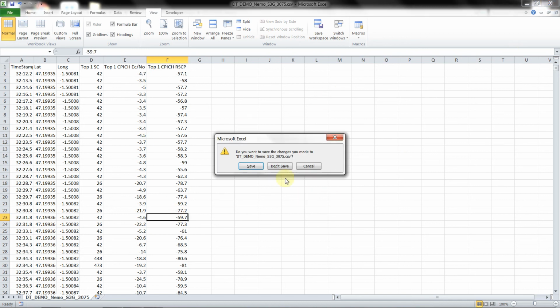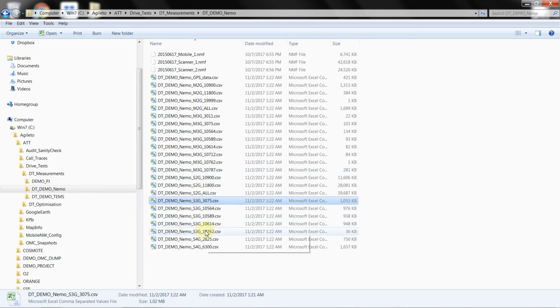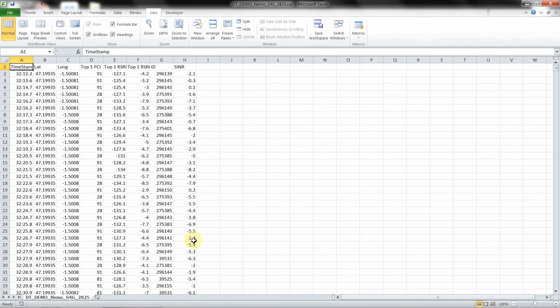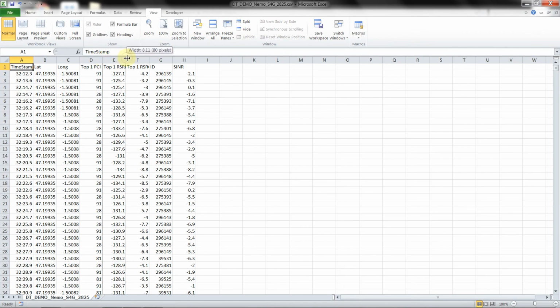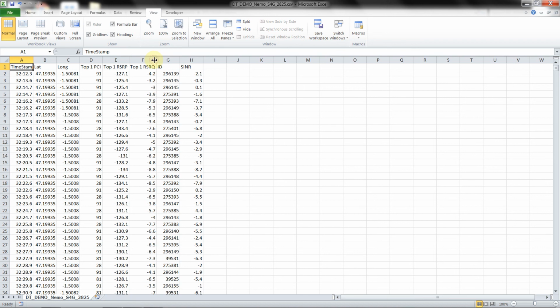So everything is clear, and now we are just going to discuss the last part, the scanner in 4G technology. Here it's exactly the same principle. The only thing that we are going to present is the header.